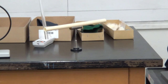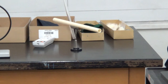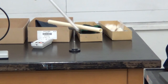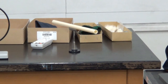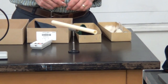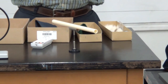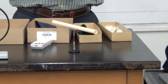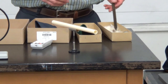Okay. Now, here's the catch. These are plastics. Electrons don't float very well in plastics. So even if they touch, it's not going to do much. If that was metal, however, I think I have a metal rod in here. If it was metal, they would flow off, and then they would be equal charge, but not zero, and then they would repel each other. Can we try it? Yeah, I'll let you play with it in a minute. Let me play a little bit longer first.